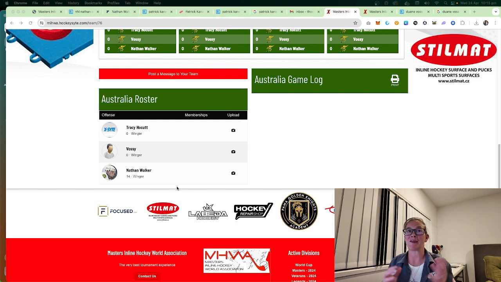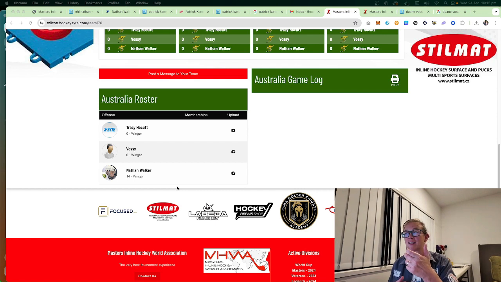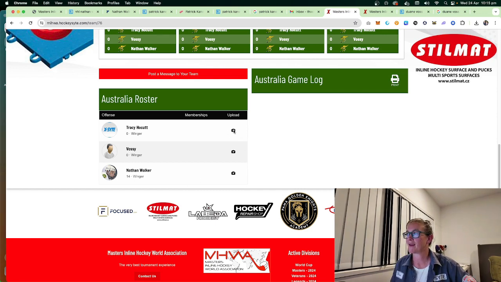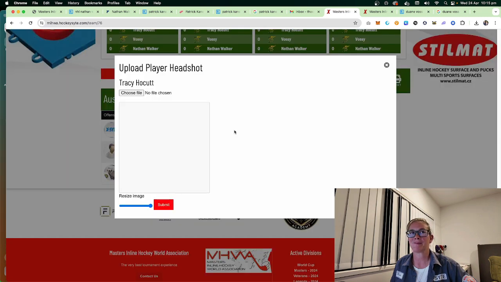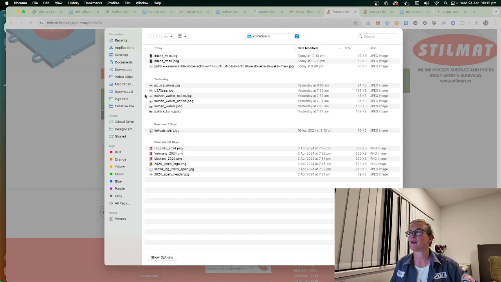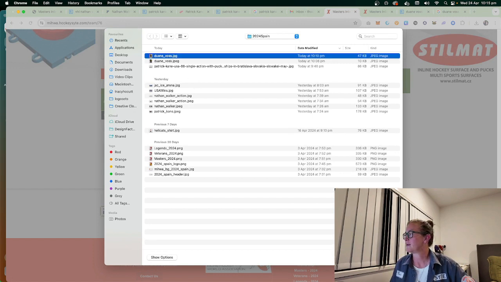If you're at a game and you have a cell phone, you can come to this page and just click the camera icon and take a picture. In this case, I'll choose a file, but you can just take a picture with your phone.